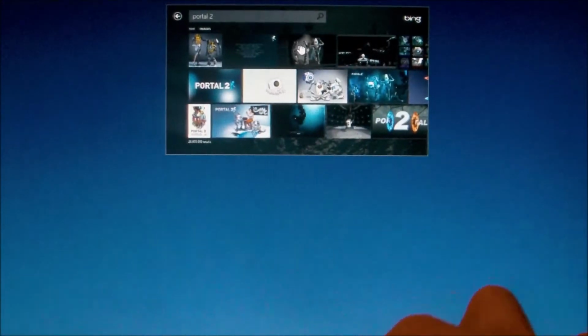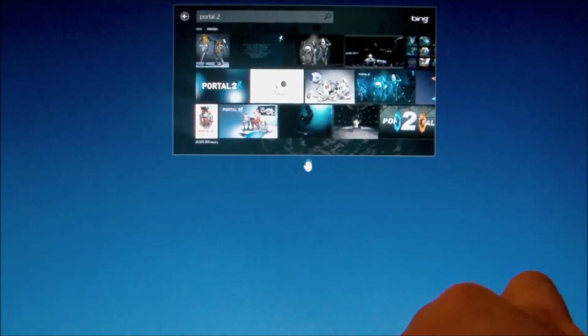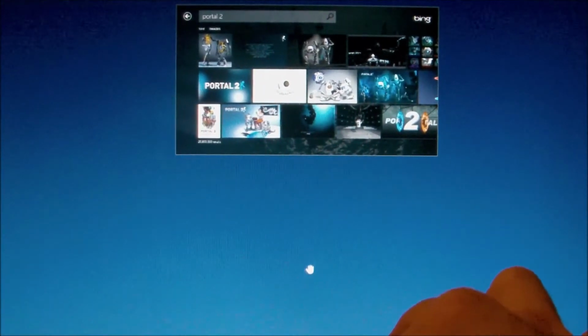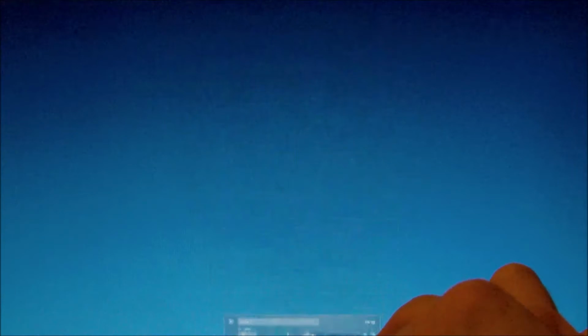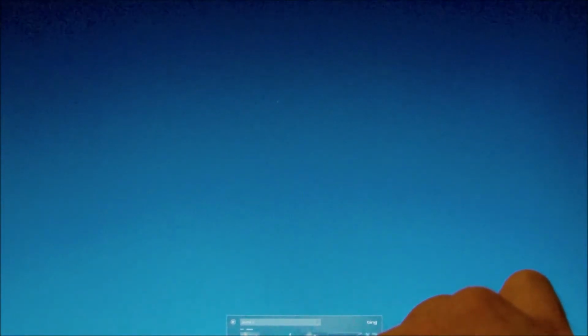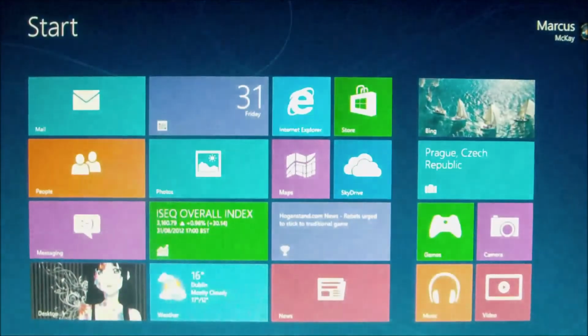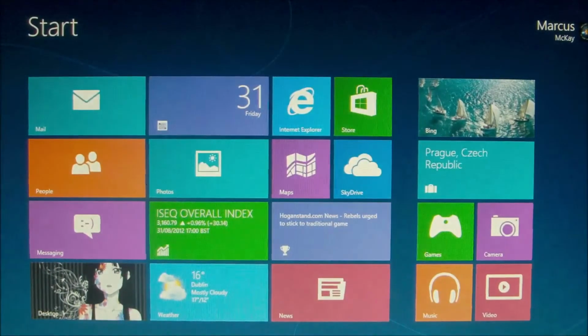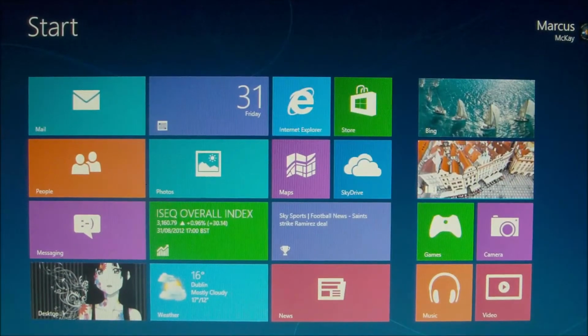Now, this is what happens. And you keep dragging down, you keep dragging down, even though nothing happens. You keep dragging down, and that happens. See? Just boom. And then you go to the bottom of the screen and you let go. And that's how to close the application. Right. If that's intuitive or not, that's not my place to say. I'm just telling you how to do it. Okay?